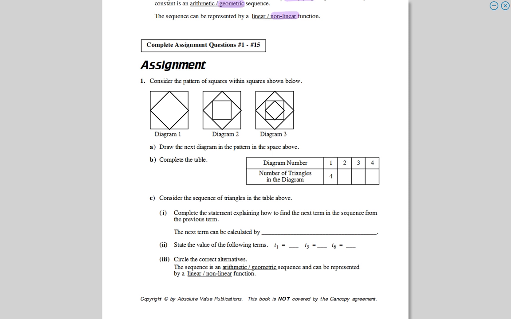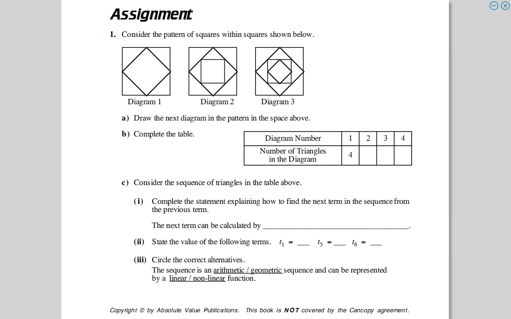Okay, so assignment 1, this is where you will get to investigate. I don't like personally to do the investigations because then it's like you watching me investigate. Like, I don't need to investigate. I know this stuff. You do need to investigate because you're just doing it for the first time. So yes, you should be doing these assignment questions.